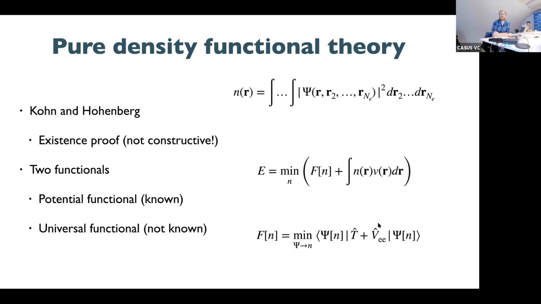If you want to use density functional theory, you know what the potential functional looks like — you have the density and the external potential. The universal functional F is not known; we have no idea what F looks like — the only thing we know is it's not dependent on the external potential. If I can go from measuring information about the full wave function to just measuring the density, there's drastically less information needed. And since the Hohenberg-Kohn proof says that if I obtain the density, I'm obtaining just as much information as I would from the wave function, it might be good to just find these densities instead of trying to find the full wave function.